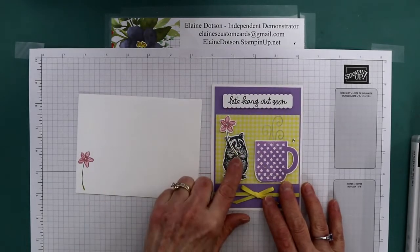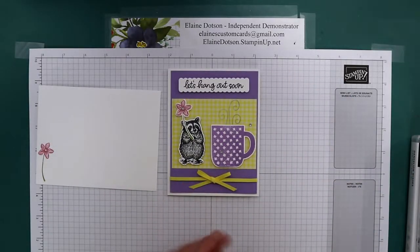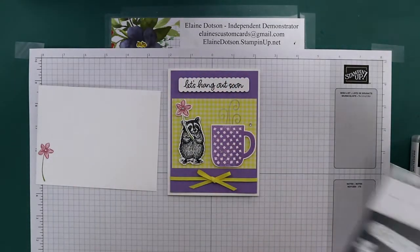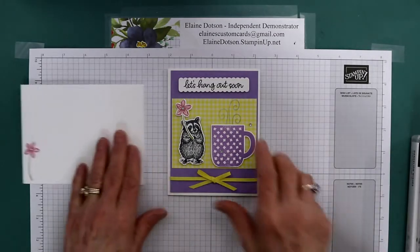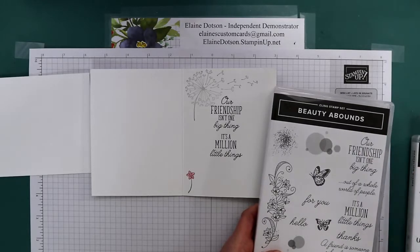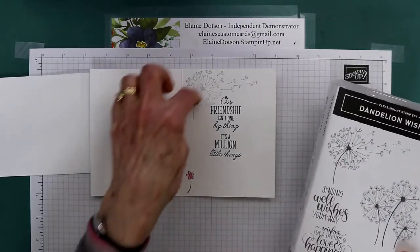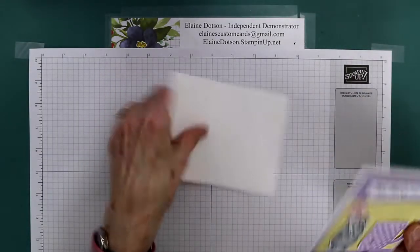So I stamped the flower and cut it out, and I have everything ready. And on this I also used Let's Hang Out Soon. And then I die cut that with these Sending Flowers dies that you can purchase. I used this. And then for the inside of the card, I used Beauty Abounds. Our friendship isn't one big thing, it's a million little things. And then I used Dandelion Wishes in this image for that, and then I put the small flower on the inside. So let's get started on this card.